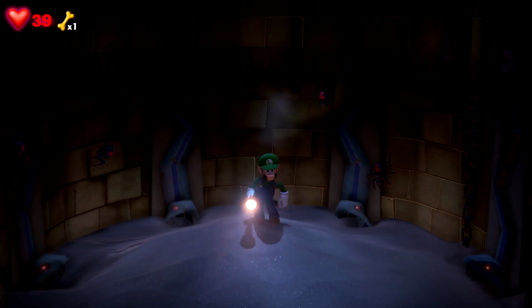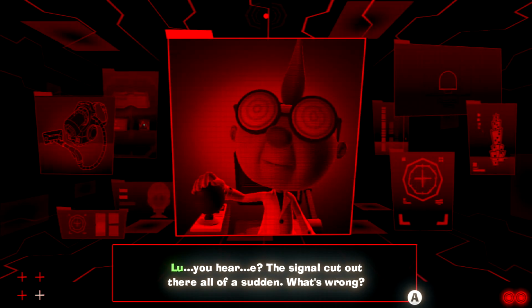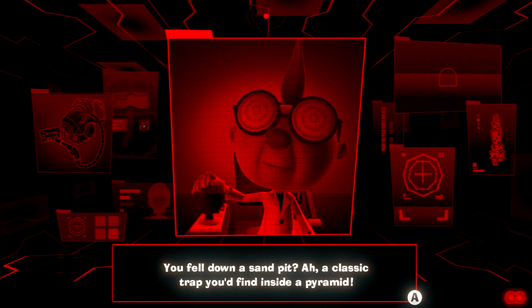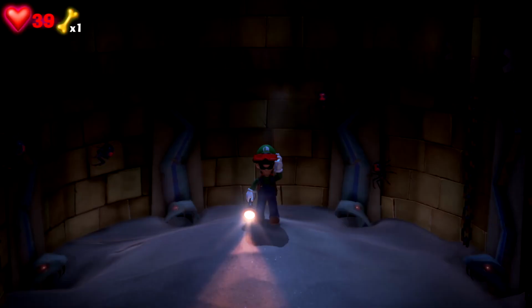Oh, Professor's calling us. Hello? Okay, Lou, you hear the signal cut out there. All of a sudden, what's wrong? Okay, you fell down a sand pit, yeah? A classic trap you'd find in an ancient pyramid. Okay, Luigi, you have to find an escape route and watch out for more traps.